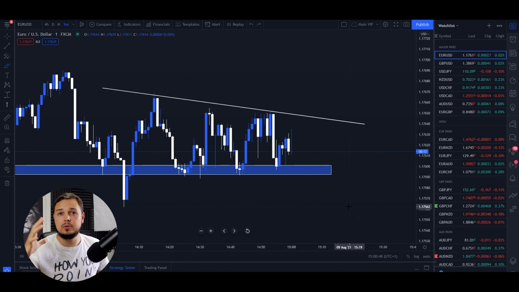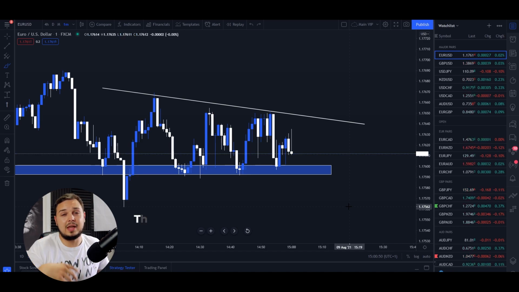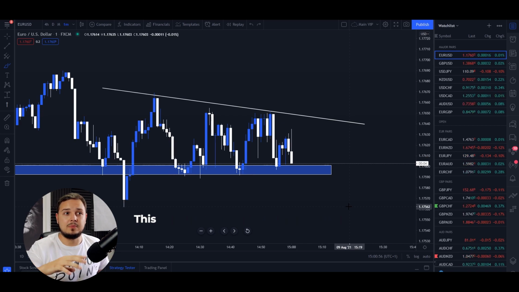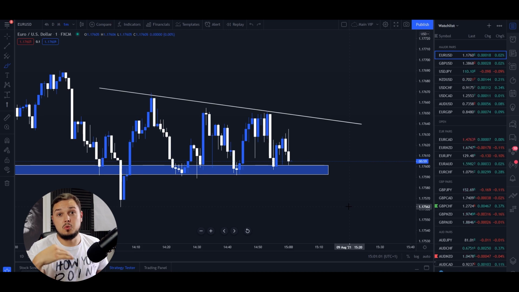As I said, the overall direction was towards the downside, so that actually worries me a little bit. However, it does seem on the lower time frames we might have a pullback towards the upside before we continue to move down. So we'll see if that happens, and I'll come back to you guys again in a minute.